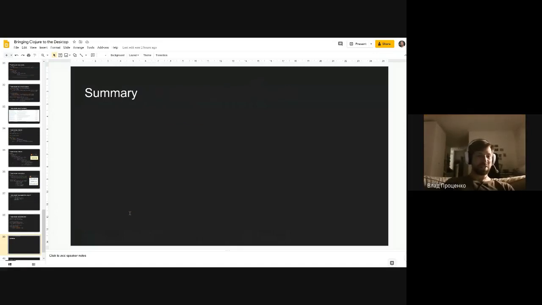So in summary, I think the JVM is a fitting target for writing desktop applications.